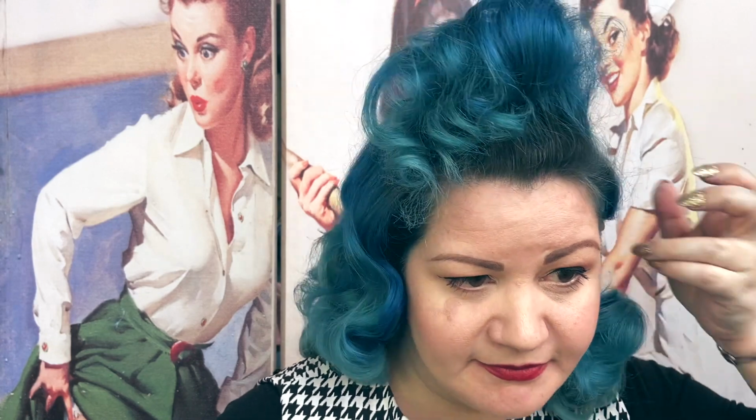Brushing inward, using my hand to make sure I've got that curled under, and repeating that at the back. This sort of look does kind of help if you've had a scoop page boy or a midi kind of cut, whereby your hairdresser has cut a bit of a scoop at the front of your hair here, and then that helps to create that lovely page boy look. But you don't have to, but it does help if you curl your hair like this quite often to have it cut a little bit like that. And with this side, I tend to like it behind my ear.